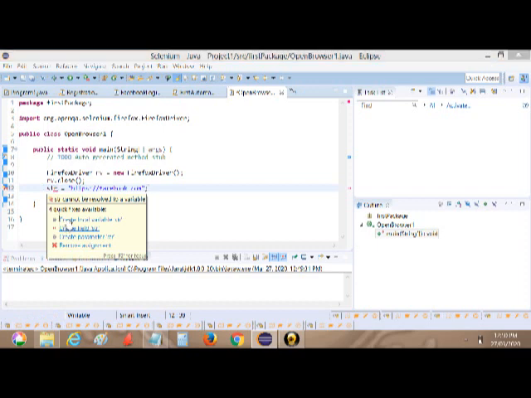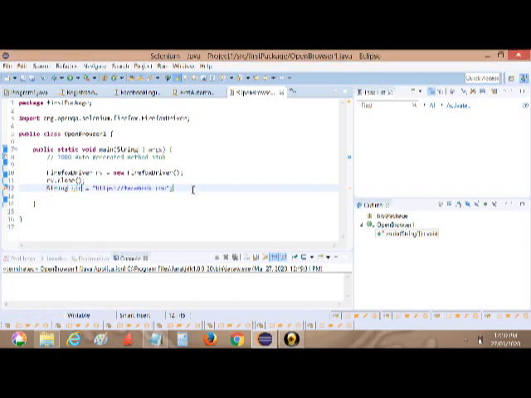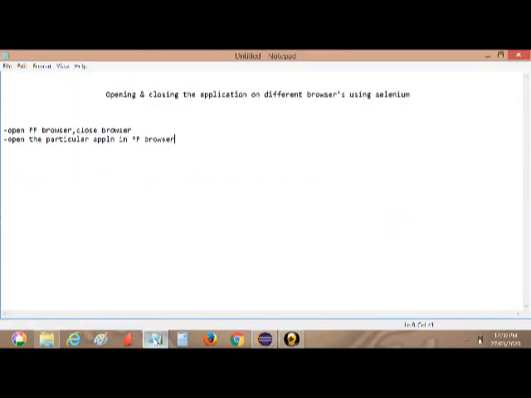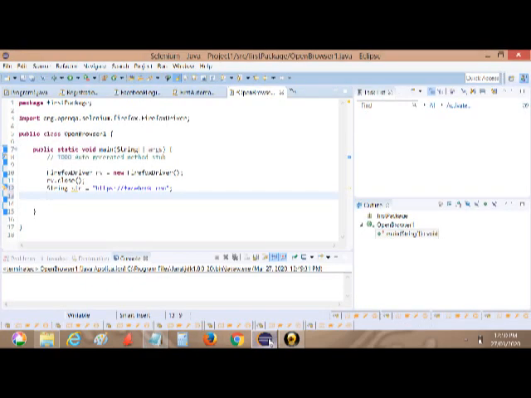We'll store it in the string variable. Now there is one inbuilt get method to open the application. By using this get method we can open the particular application.